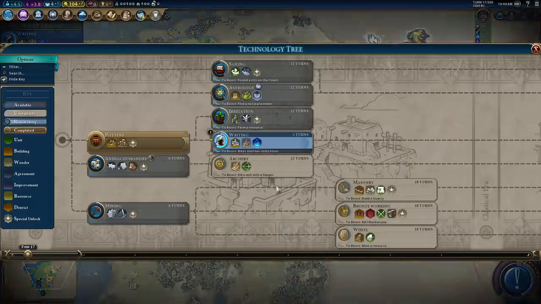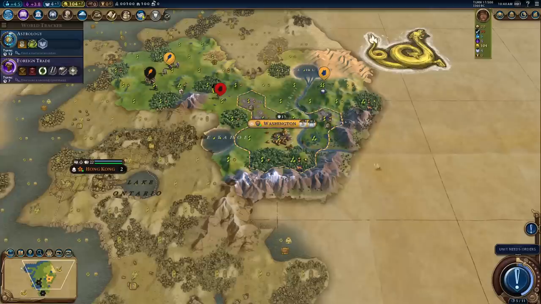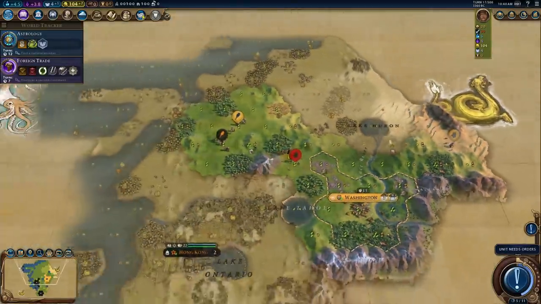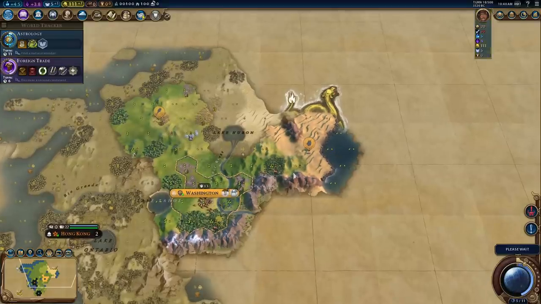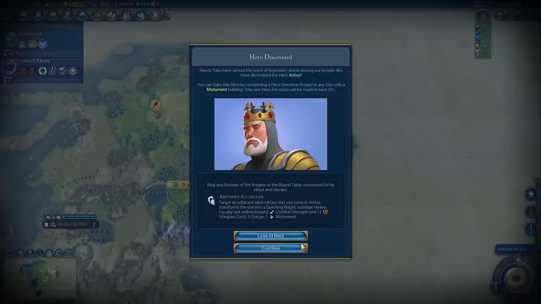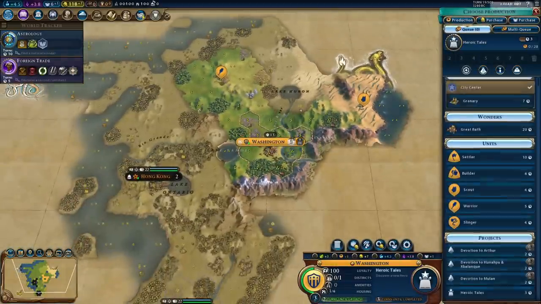Writing is on the edge of being boost completed, so I'm going to put a couple of turns now into astrology. Getting a holy site and a religion at some point is quite important for me, so we're going to try that. Huge amount of desert to our right. Looks like the land kind of ends in this direction, which is a bit of a shame. Arthur, King Arthur is okay, but it's not Himiko.